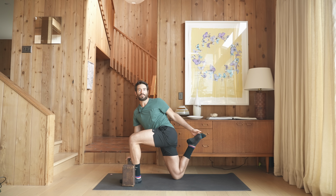Practice slow, steady breathing in and out through your nose. Really focus on the exhalation to release tension. So if you can make the exhalation longer than the inhalation, it'll help your body to relax deeper.